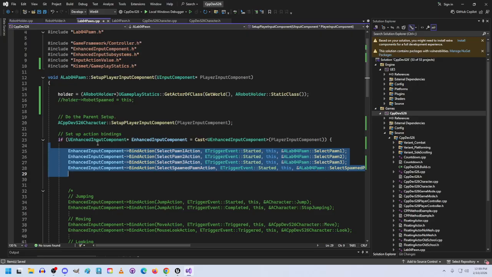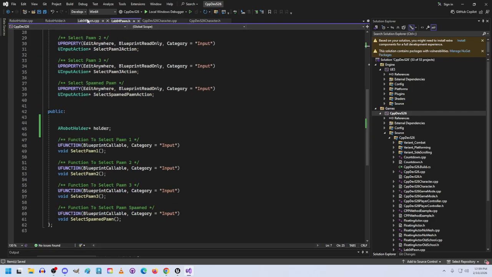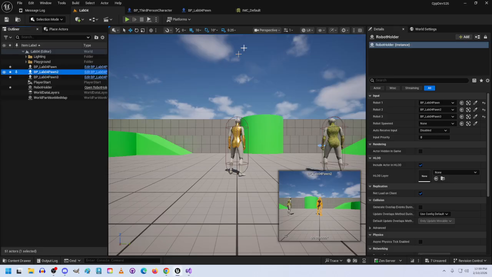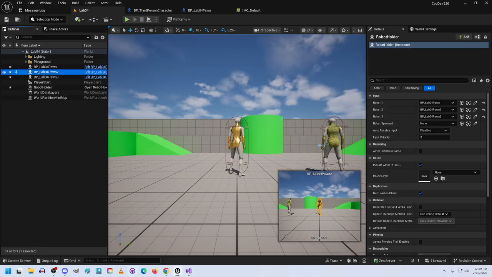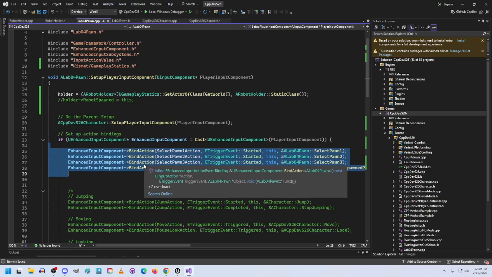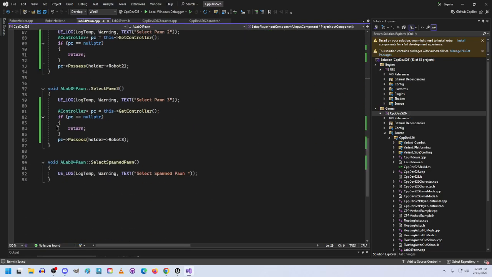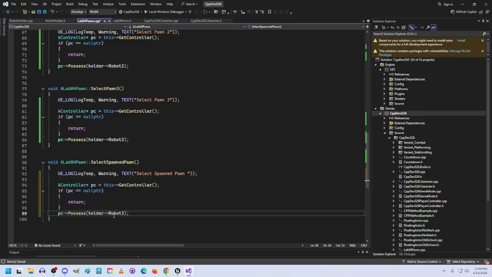Yeah. So let's jump back to the pawn CPP. Let's make sure I'm not running. I am. Oh, no, I'm not. Okay, good. So rather than robot 3, it's going to be robot spawn.